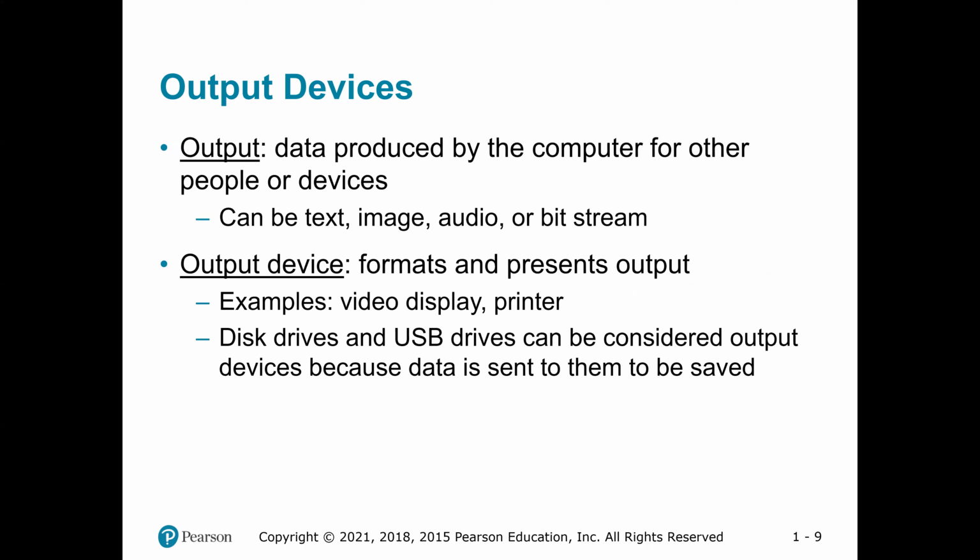What about output devices? An output device is where the computer can give you something. If the computer has something and you want to get it out to yourself, that's called an output device. It can be something like our monitor, where you can see this screen. It can be a printer, where you'll be able to print something.